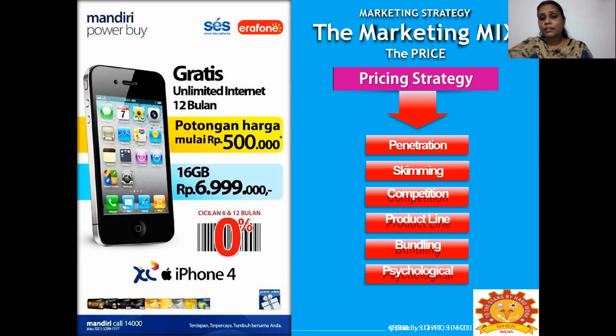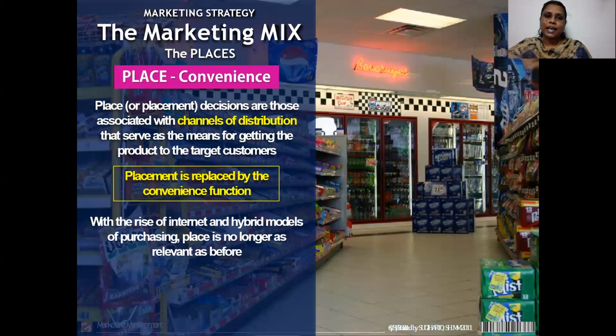Again, we have another type called psychological pricing, where companies set prices slightly lower than the rounded number. Example, Bata, where we have 99.99. So instead of 100 they say 99, so that 1 rupee less is not that much of a saving, but still psychologically it appeals to the minds of the consumers. So that is called psychological pricing. So these are the different types of pricing strategy.